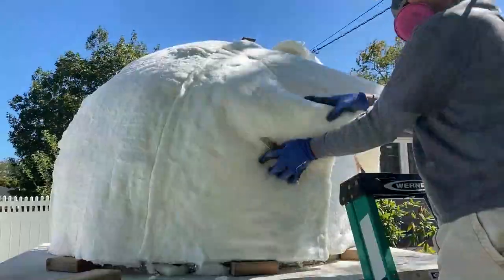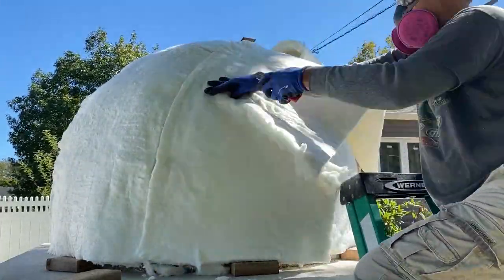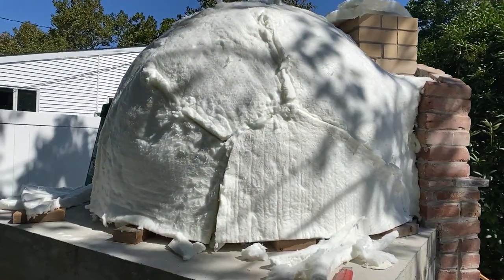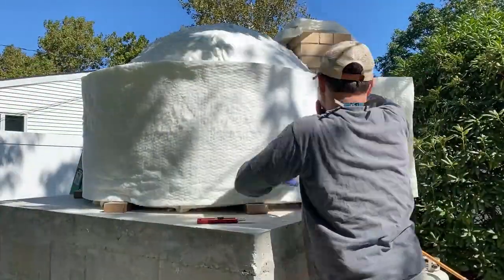I'm putting 3 layers of this material down, and so after I finish the first layer, I'm going to make sure to put the second layer in a way where the seams don't overlap. You don't want overlapping seams because then you're going to have heat loss, so make sure you try to stagger them as best you can.